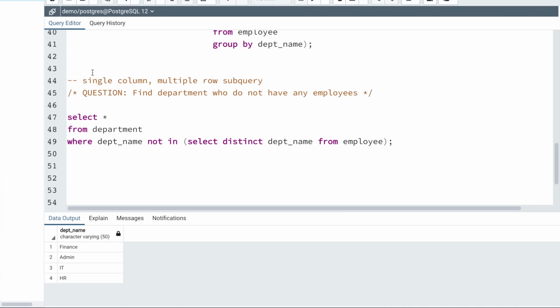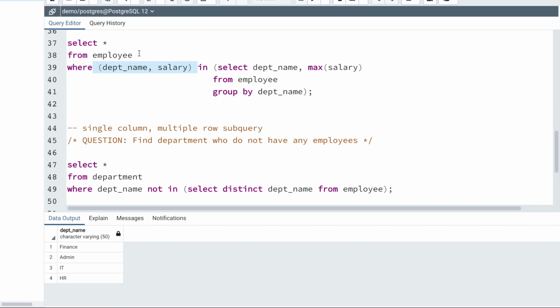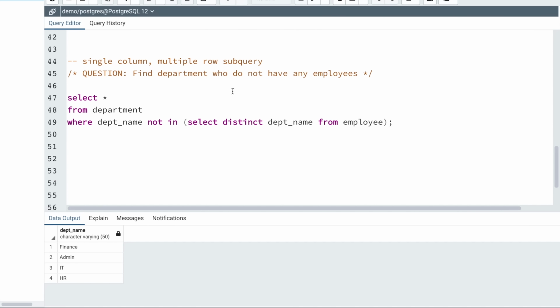And you can also use multiple row subqueries in the from clause. Maybe I'll try to show it a little later, but yes, you can use it in multiple different places as well. This is just one example. A single column multiple row subquery would be something like this, where multiple rows are returned with just 1 column, and you can compare it with any column in your main query or outer query. Okay, so this is basically all about the second type of subqueries, that is multiple row subqueries.